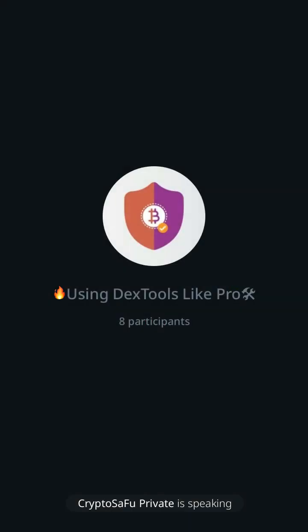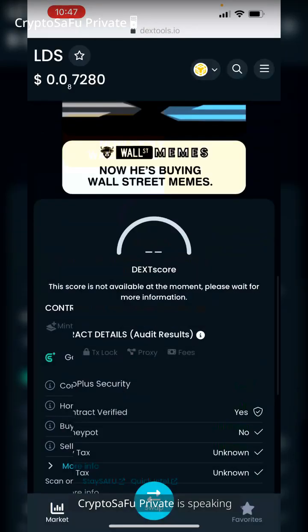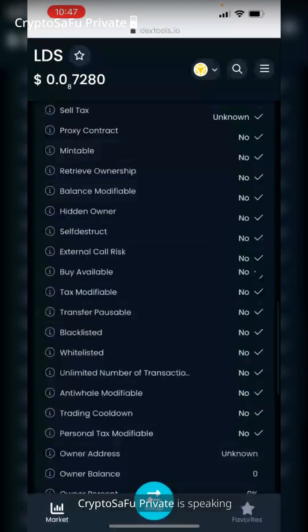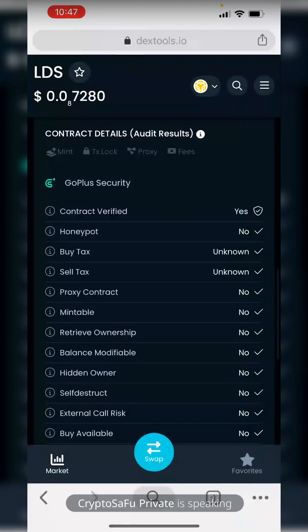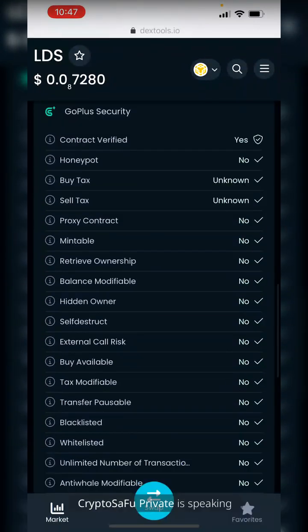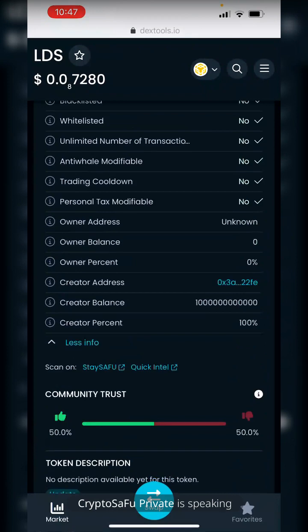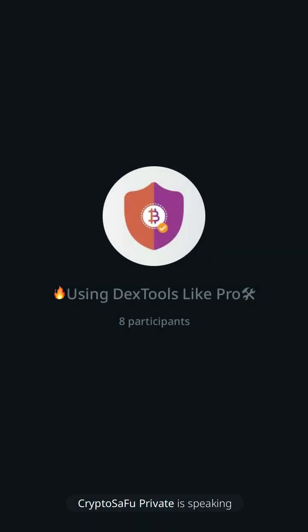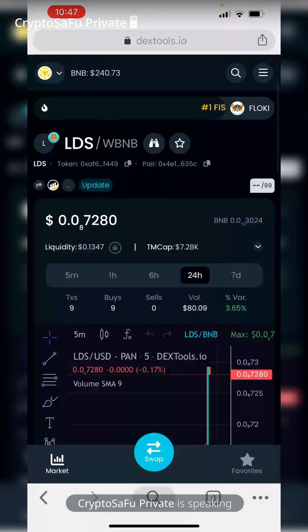Let me see what type of contract. Oh, I think these people are already getting smart. They are having good contracts, so when you check the contract, you don't get to see any faults in it. But a perfect way to know a rug pull project is just to look at the liquidity.